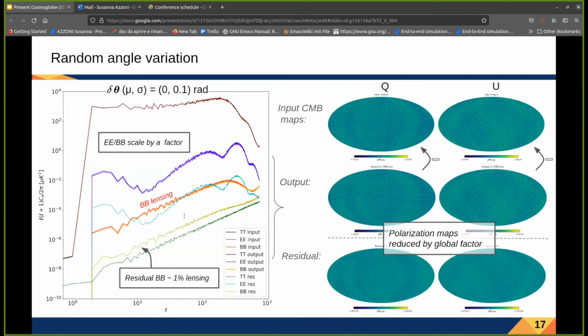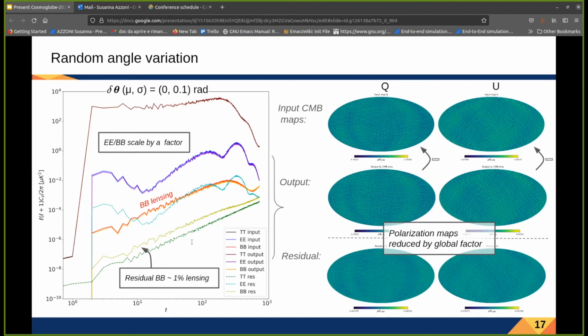If we convert that into the angle, so we divide by 4, it means that we find that the angle rotation, as long as it is random, can be as large as this 5.6 degrees divided by 4. So we have an idea of what to expect. And we expect that then the angle that can be tolerated, the sigma in our instrument, will be approximately 1.4 degrees. But this is only true if the sigma is a pure random. And so this might not be the best physical model.